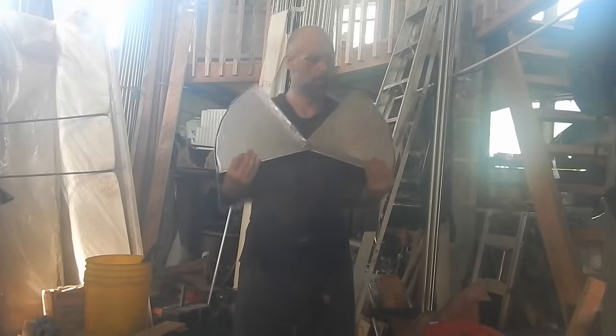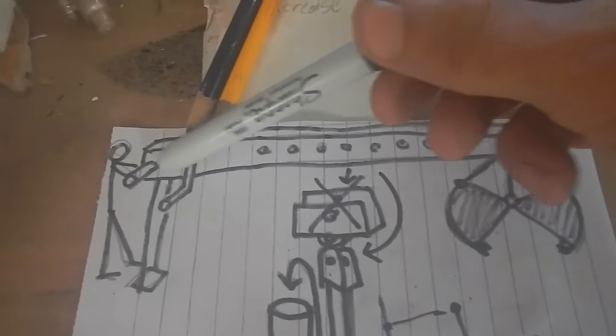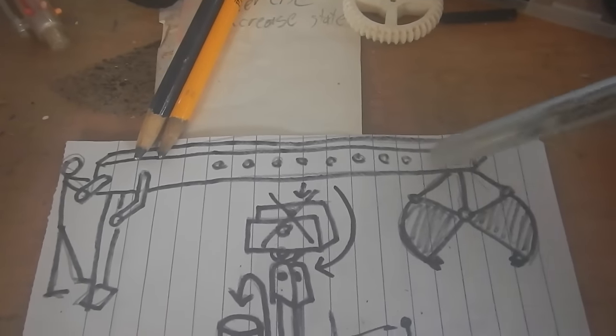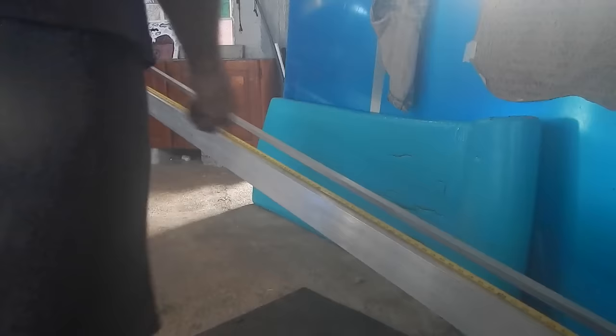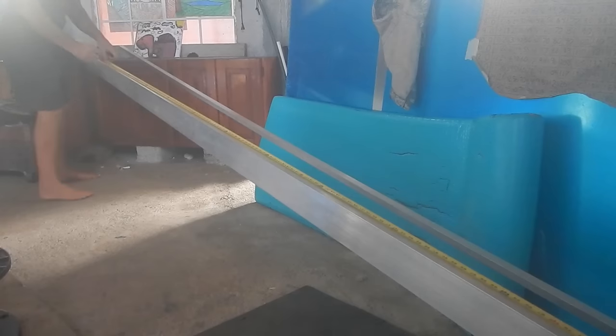All right, coach, we got the new shoulder pads ready to go here. Now, what do I use as the arm that this thing attaches to? I need to know what this is so I can figure out how it attaches to it. All right, fine. I'm just going with the big one. But check out how thick this is. It's way overkill. Based on where I want to put this, it needs to be 16 feet long, which is about 5 meters.